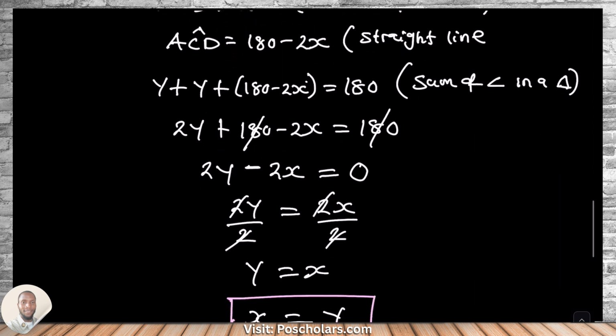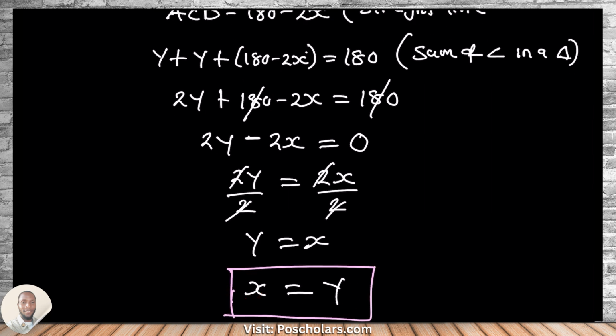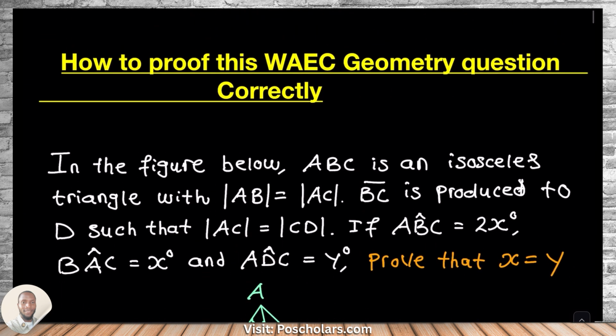You don't need to find the value of x, neither do you need to find the value of y. All you need to do is keep solving until x is equal to what? Y. I believe it is well understood, and I believe whenever you want to prove, you should be able to use the legal method of proving henceforth.